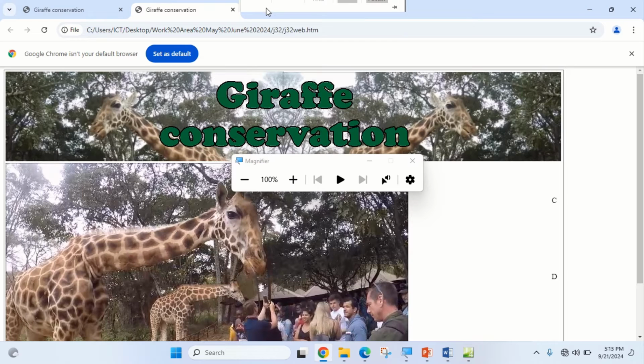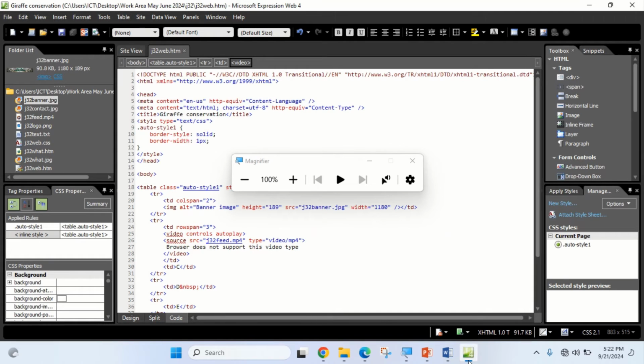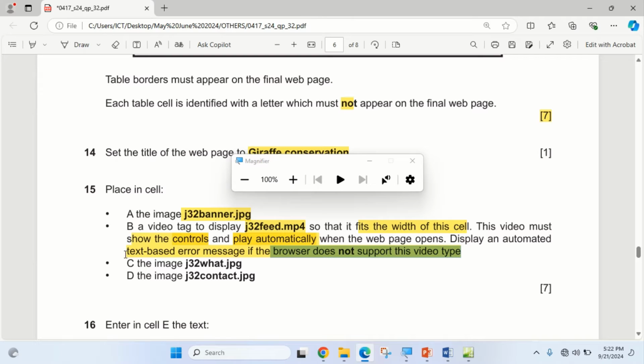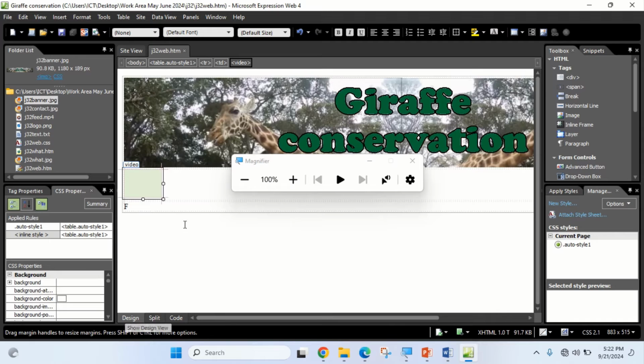So let's continue and see what we can do with this. We have done this. We might need to come back to this, but let's insert other objects. The next one will be for cell C, and that will be image J32. I may need to go back to my design view. I like doing that in design view.